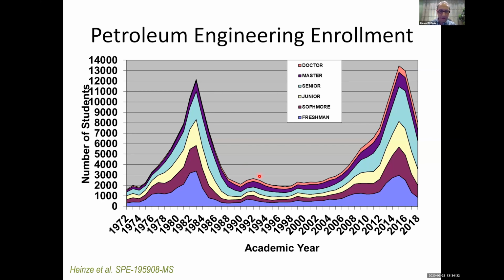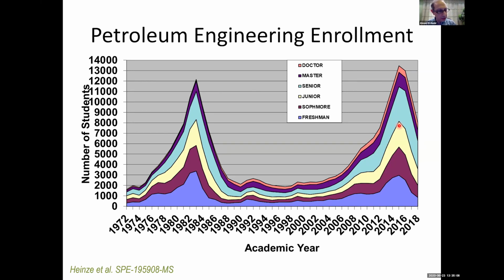Interestingly enough, if we look at the petroleum engineering enrollment in universities worldwide, and this is the data from the US, in the first period from 1973 all the way to 1984 or 86, when the oil price collapsed, this is how many students we had in American universities studying petroleum engineering. Then we had these numbers for a while, and starting from 2006 all the way to 2014, we had the other peak in people studying petroleum engineering.